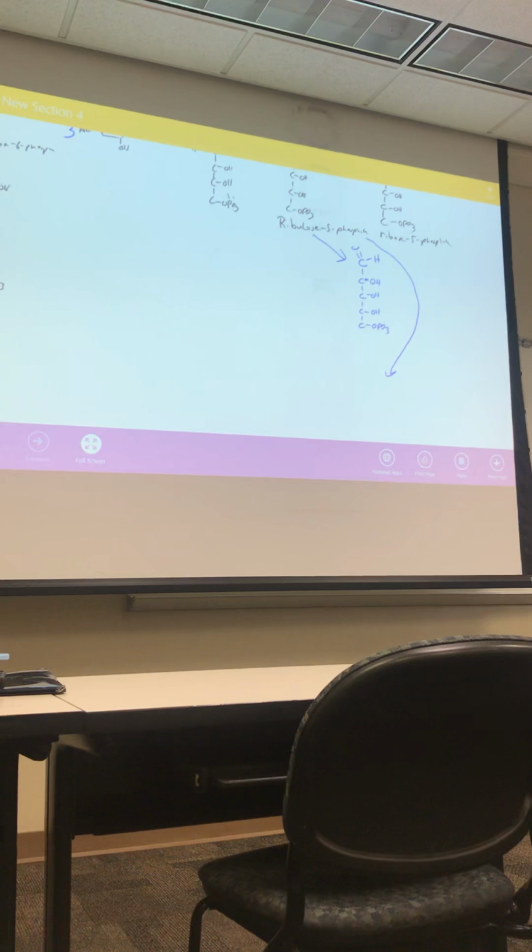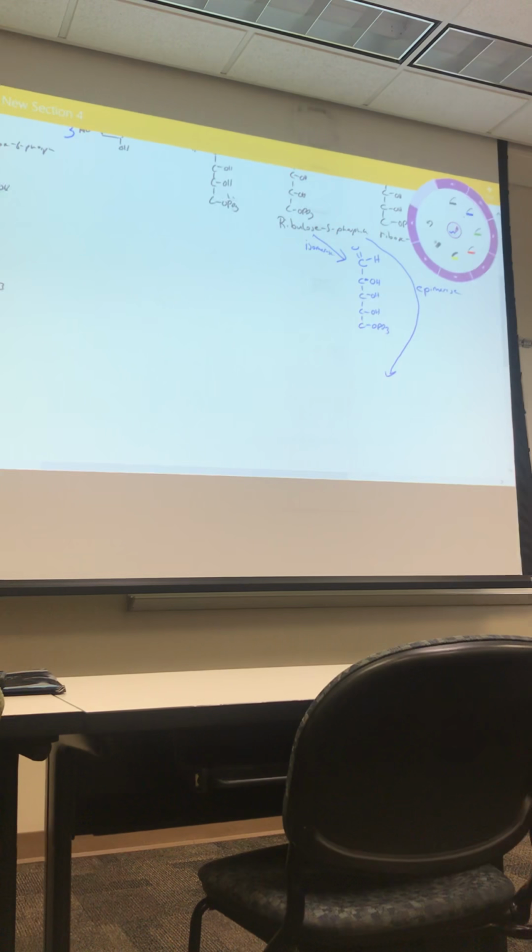So this is done by an isomerase. And over here, we're going to do an epimerase. And we're going to convert this to xylulose, which is just taking ribulose and flipping the hydroxyl at that 3 position.